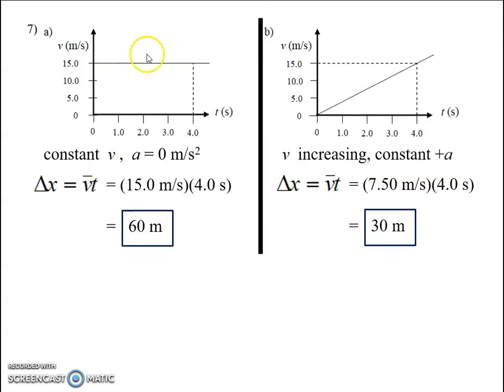So for example, here where we have a horizontal line, what's the slope of a horizontal line? 0, right? And of course, it was never speeding up or slowing down. It had a 0 acceleration, so that makes sense. Here we have a straight line with a positive slope, right? And that's telling us that the acceleration is a positive value, which meant it was increasing its speed, which of course we can see here. But also that means that no matter where we take the slope, we're going to have the same value of the slope, which means this is a constant positive acceleration.